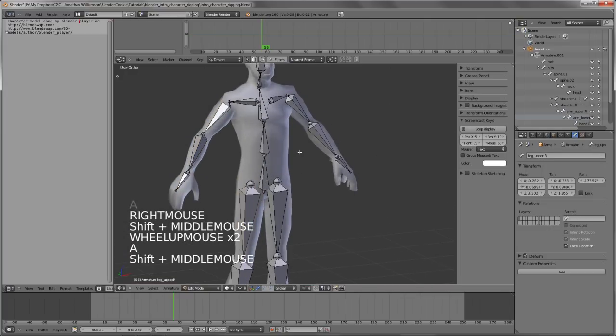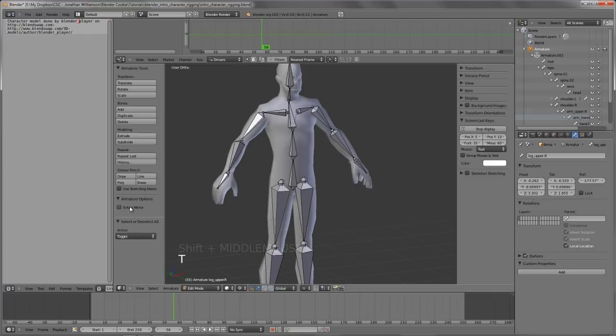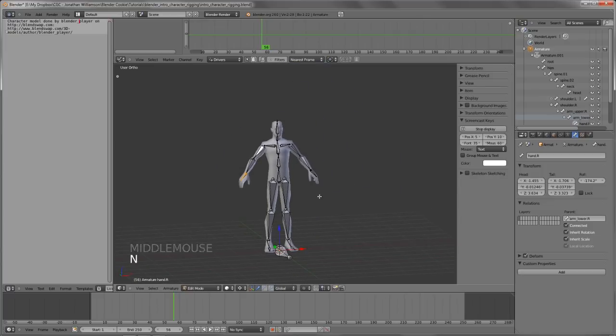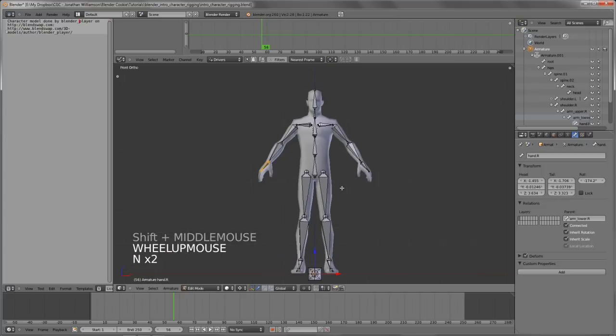And some of you may have been wondering why I didn't use the X mirror options under Armature, which allows us to extrude from multiple sides at once. This is exactly why, because if I'd done that, I would have had to rename each one of these individually, and I would have had to rename both sides, because as soon as you rename one bone, the link between them for flipping names left and right is automatically broken. So we would have had to name all of them rather than only half of them. So that's why I didn't do that this time.